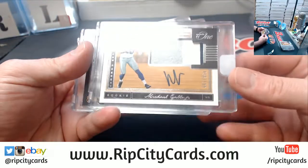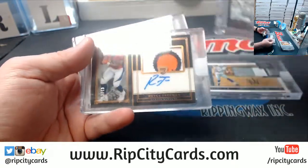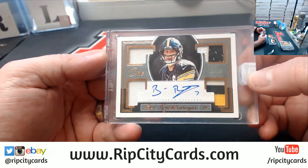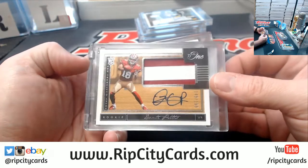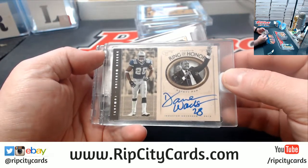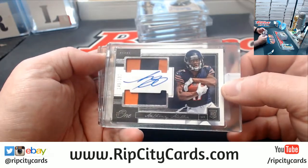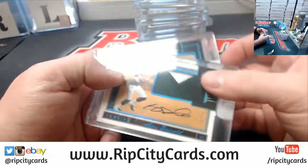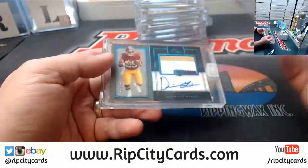So we had: Cowboys Michael Gallop three color to $199; a nice McCaffrey to $49, dual multicolor; Royce Freeman to $49 for the Broncos; Roethlisberger to $15 for the Steelers quad relic — nice card; Dante Pettis to $199, two color for the Niners; Darren Woodson Ring of Honor for the Cowboys, unnumbered but short printed; Anthony Miller for the Bears to $189, dual; Mason Rudolph to $25 for the Steelers; Darnold to $99 for the Jets, two color; and a Geis three color to $49 for the Redskins.